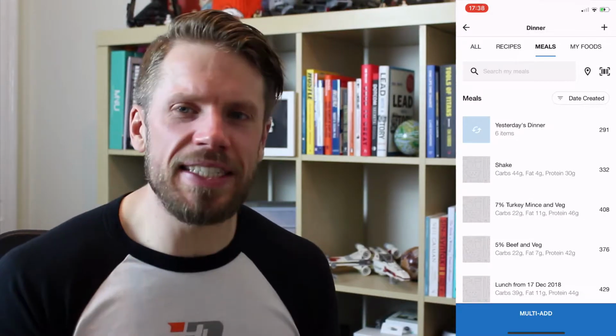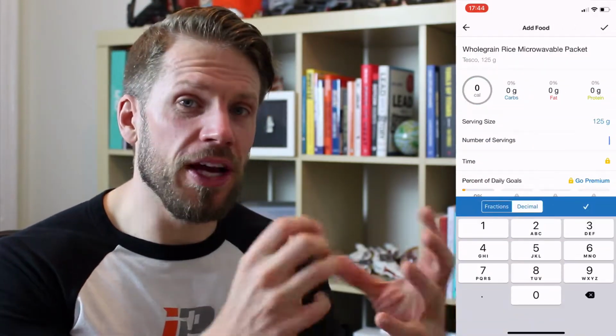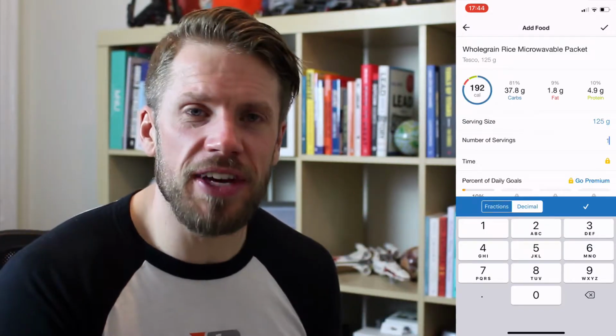Now, what I'm going to do is skip forward a bit, speed this bit up, and add in a day's worth of food. What I want to show you just before we finish up with this little meal plan section is the barcode scanning function. With the barcode scanning function, you can just use the camera on your phone, scan a barcode, and that will bring up the specific product that you're looking for. Again, that can be a super easy and quick way to build up these meal plans.